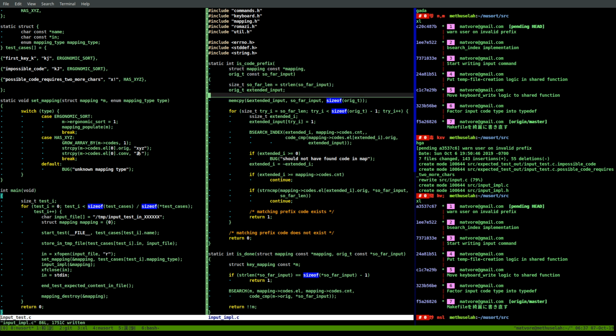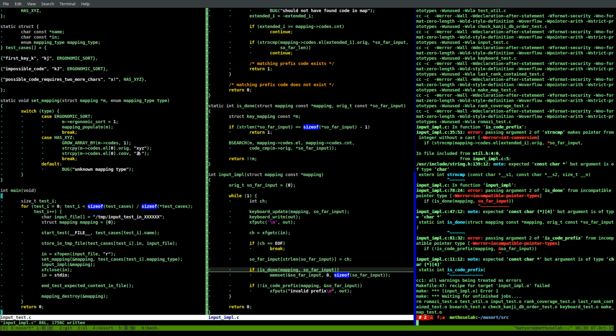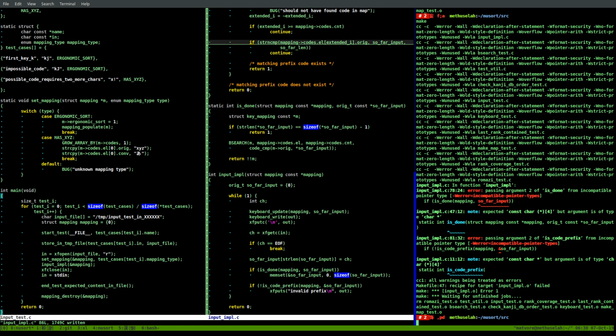So let's do what I thought would work from the very beginning. Here. Let's change this so that it's not a pointer anymore. Size of so far input. Okay. Let's make so far input. Is done.